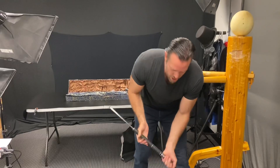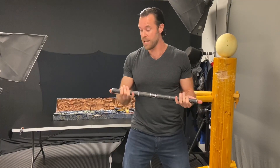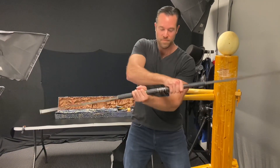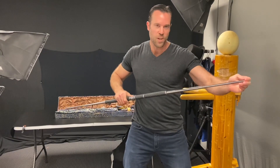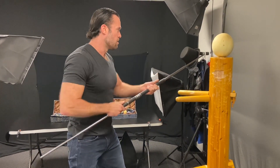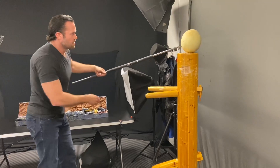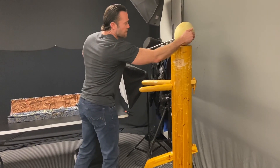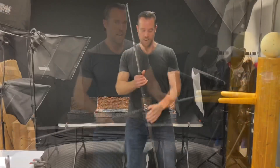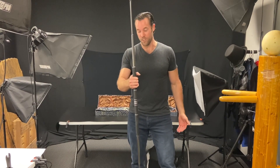One of the questions we always get asked is whether you're able to actually jab with this weapon, which is an excellent question because you'd think the way that it collapses might prevent it. But here's the thing — if you open this correctly, really strong, it's got such friction on the end that it's not going to close easily at all. Let's just see if we can jab into this melon over here. As you can see, it went all the way through — it actually hit the other side. No problem jabbing into that melon. Jabbing is definitely an option, and in order to close it, you have to strike it straight down on a solid surface. It doesn't work to strike it down on a soft surface, which is why you're able to jab.